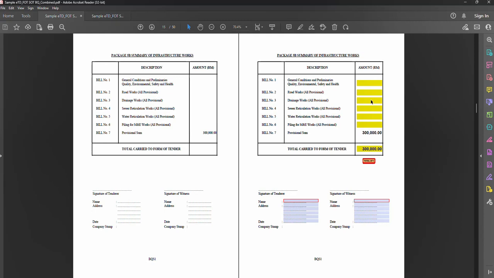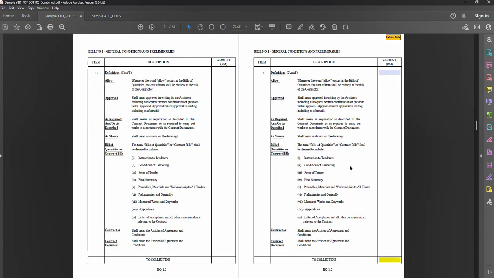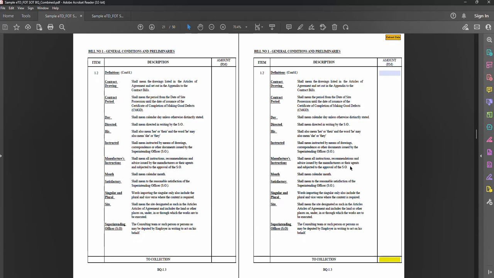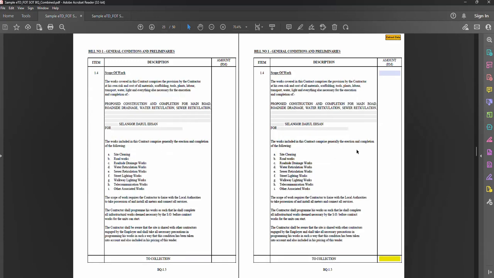In this prelim page, for example, we have introduced these blue boxes all over the page, item by item, clause by clause. So every single clause in the prelims will have these blue boxes for the contractor to key in the price.